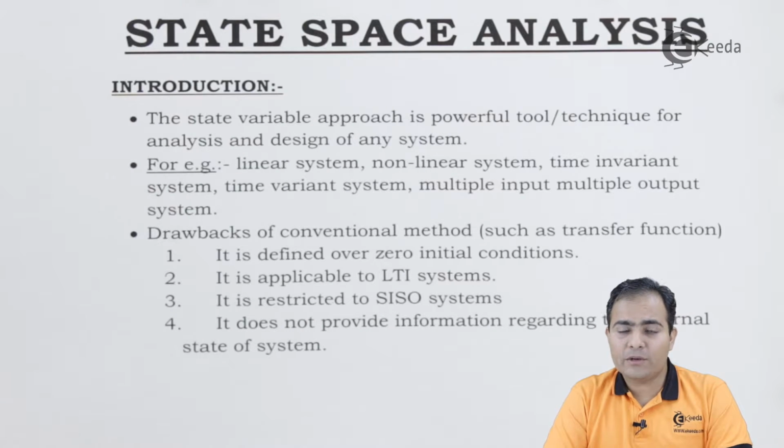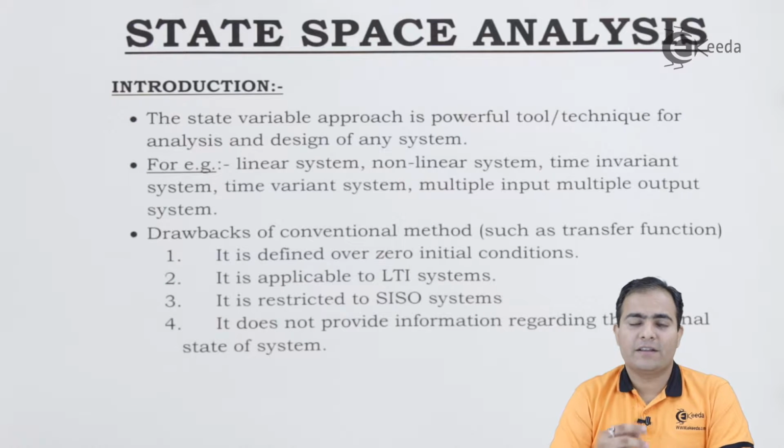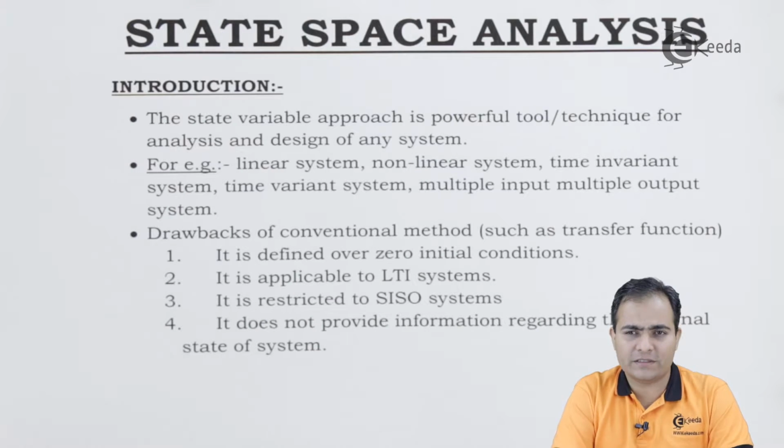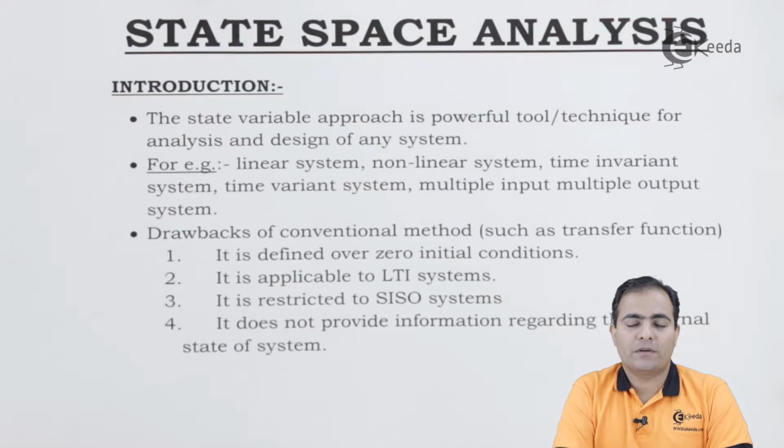Basically, compared to conventional techniques, we can use a Bode plot to analyze and design. We can use a root locus also. We can use a transfer function also. We can use a polar plot also. There are various methods to analyze or design the system. But this technique is powerful.